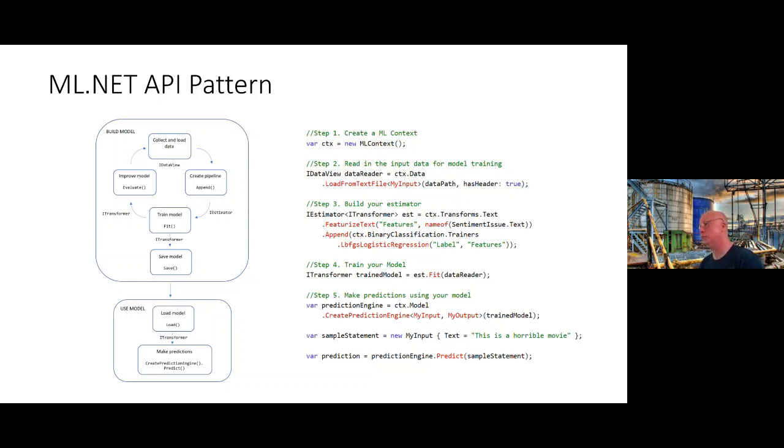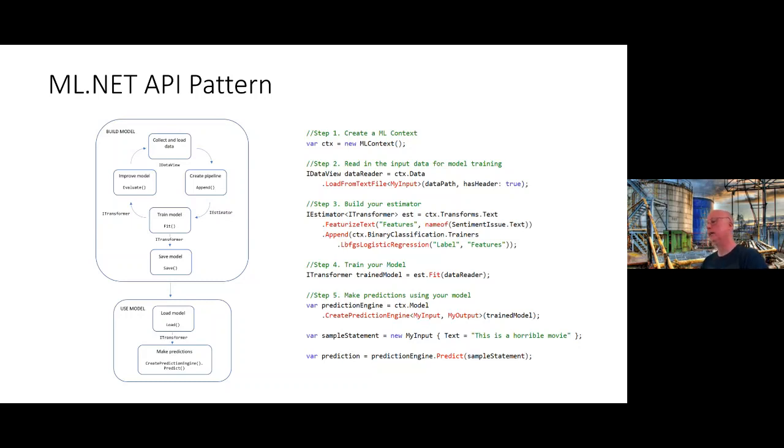So has header is true, meaning the very first line has actually the header names, and then the second line onwards is the data. Once we have one of these data views, we need to actually do the machine learning, and this is where the real magic happens, and we'll come back to seeing a real world example here, and I'll explore this in a little bit more depth in two slides' time. This is where we take the data and we apply the logic necessary to turn this into an actual machine learning model. So we use this dot notation in .NET Core, where we keep adding these steps, where we featurize the text, where we append this, where we apply this algorithm, and so on.